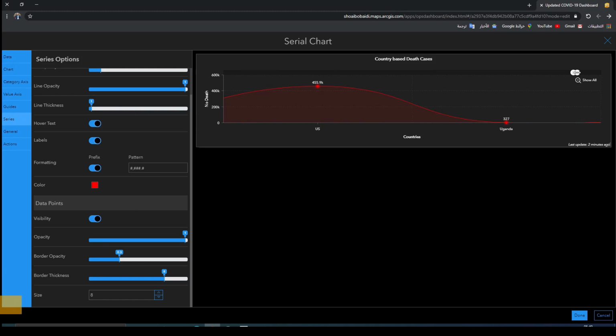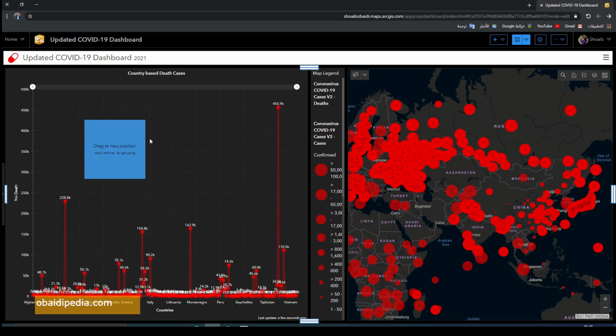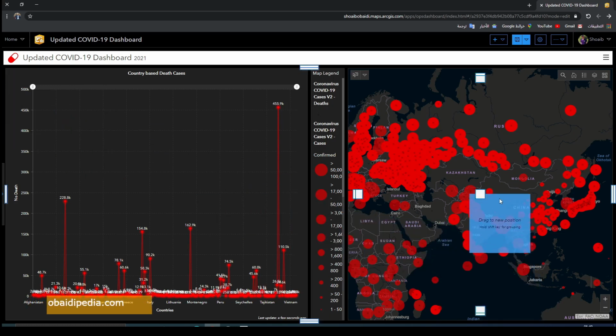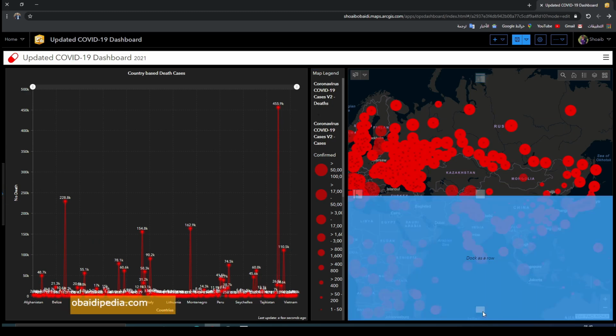So if you're done, you can simply click on the done button. Now it comes to our dashboard. We just need to manage its place, its position. Just click on the drag item. I want to put it here at the bottom of my map. Here we go.